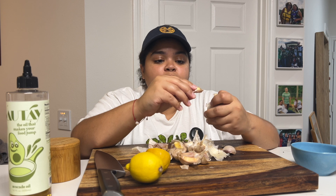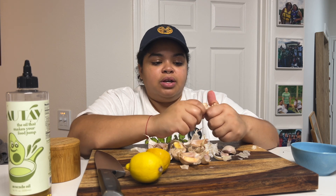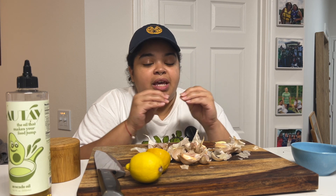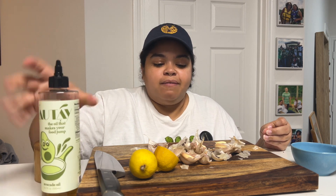This recipe is another quick one so we shouldn't be here too long, because all we really have to do is clean all this garlic and put it in a food processor to get a nice emulsion going. An emulsion is basically when two liquids that are not supposed to mix come together — in this case the lemon juice and the oil. We're using a neutral flavoring oil because we don't want the taste to take away from the garlic.